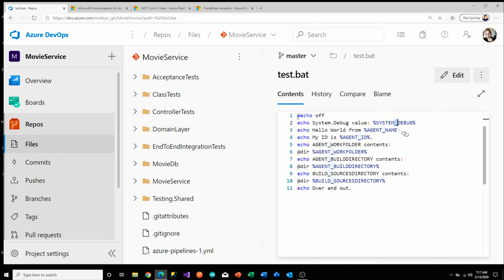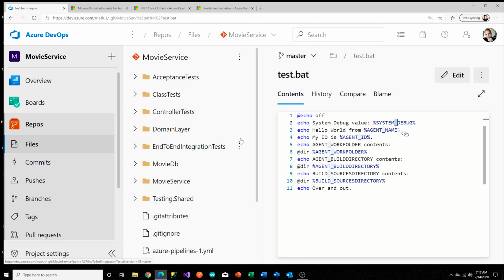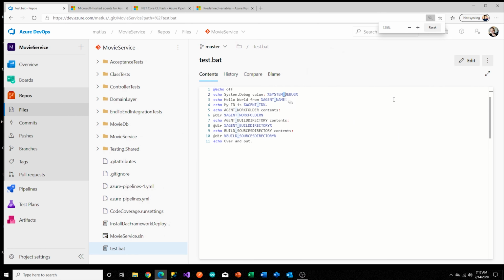So I'm going to leave this in the file I put up on GitHub, in case you're starting out and having trouble, some of these values are going to help. And you're going to see the results of that when this build pipeline runs, and we'll take a look at that as well. Okay, back to the pipeline.